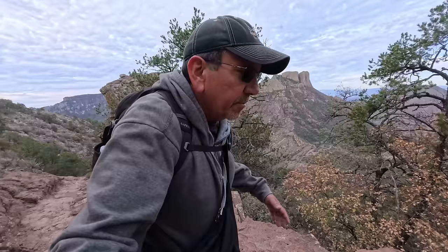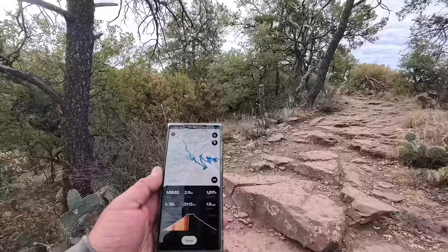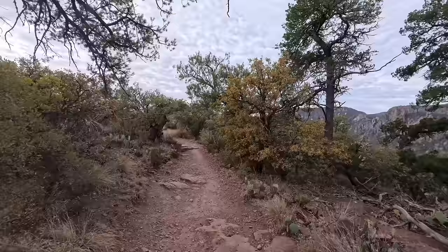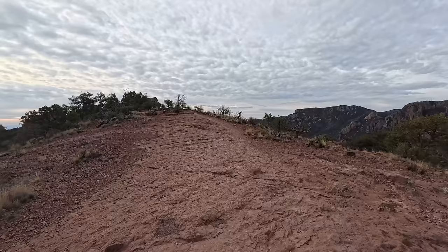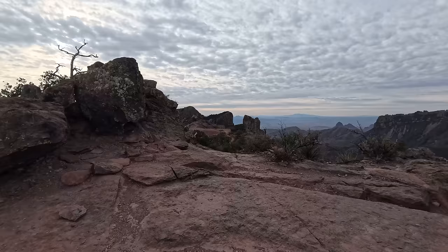This part is really kicking my butt. One thing I've noticed here in Big Bend is that the trail is obvious where it goes, but it's not marked by cairns or blazes — it's just a trail. That's what happens when you're a flatlander and you come to the mountains. According to my Galaxy Watch, we are now two miles in. There's not much more elevation to gain — we're almost at the top, and now it's mostly flat, like a flat mesa. Someone was mentioning a false summit online, and I think this is what they were talking about.